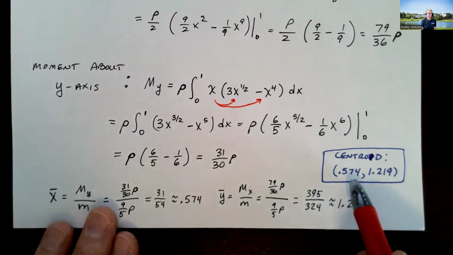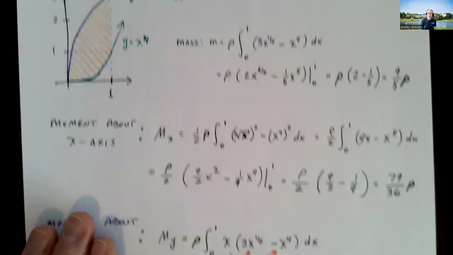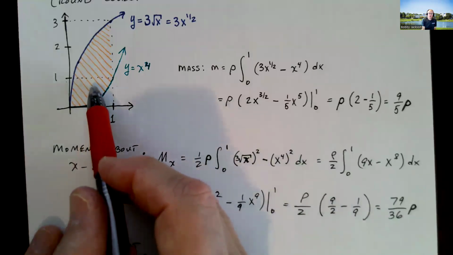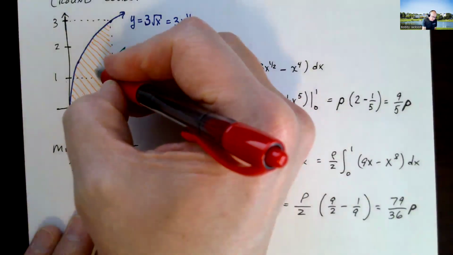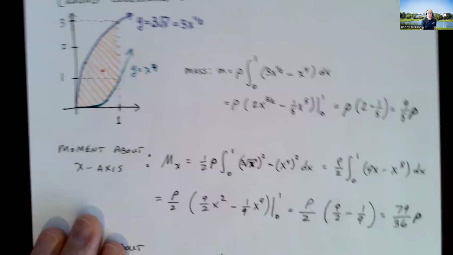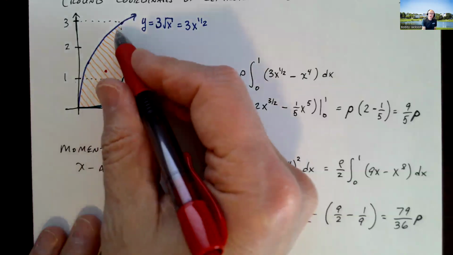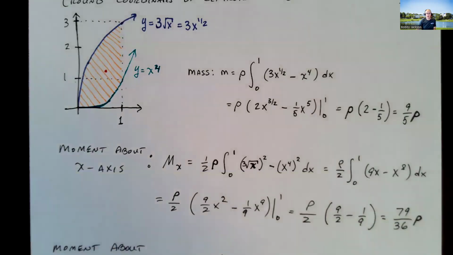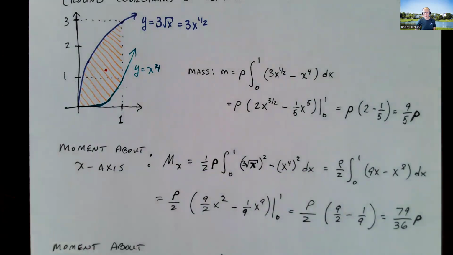And we can take a look at this. Does this seem reasonable? 0.57 and 1.2. 0.57 is halfway in here, somewhere here for x. Y is 1.2 something. So I'm looking at a centroid somewhere up in here. That certainly seems reasonable, right? If I'm getting a centroid down here or up here, that doesn't seem reasonable. Or obviously, if I get a centroid outside of the whole region somewhere, that's going to be incorrect. So check and see if it seems reasonable as well. Do that with homework, and that way, come test time, you'll be able to do that as well.